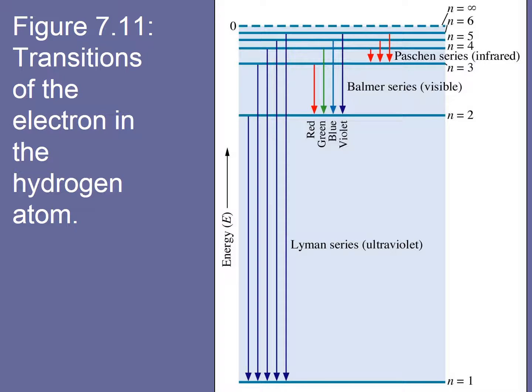If you do a transition from 3 to 2, you see that red line. If you go from 4 to 2, it's a green line. The 5 to 2 is the blue line, and 6 to 2 is that violet line, and they all fall in the visible spectrum. And it kind of relates back to Balmer's equation that we saw a little while ago. In fact, they're very connected. If we then plug in the transition from 4 to 3, 5 to 3, 6 to 3, those all happen to be in the infrared region.